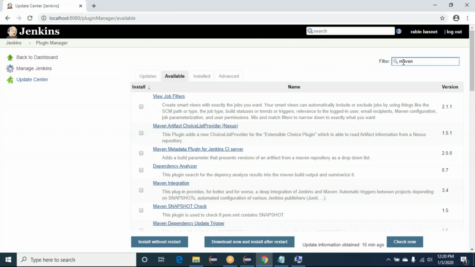For sure, there is a Maven integration plugin. I think that is the most important one. But anything that has Maven in the title, like this one, just go ahead and take it. Like Maven artifact, choice list, go ahead and check all those. Anything that has Maven in the title, check it, and scroll down all the way.